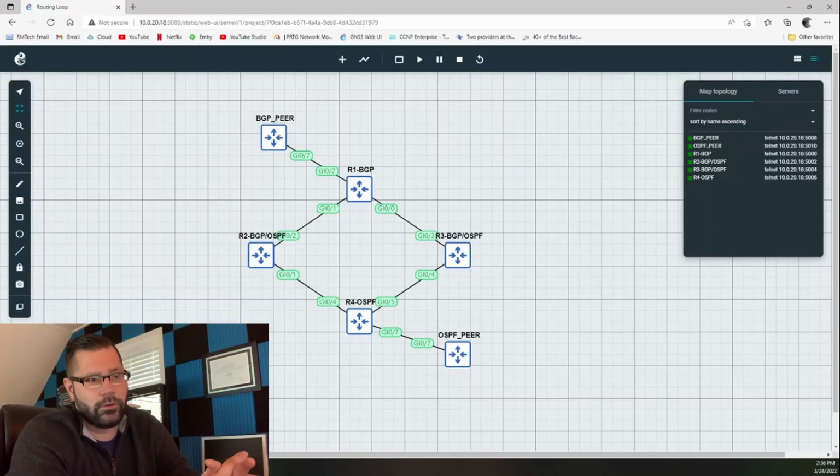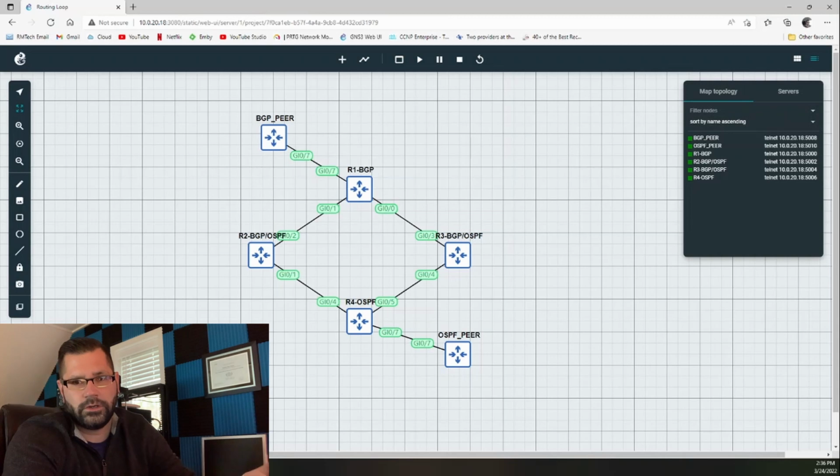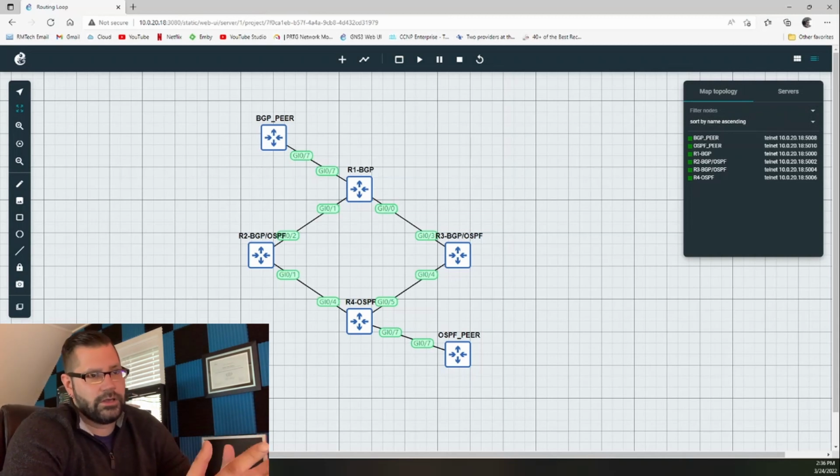Most times non-existent, except when you have a situation where, and if you look, you'll see this GNS3 topology I have right here, where you have mutual redistribution points in your network. Now let me explain that. If you look over here, you will see that we have a bunch of routers in a circle or a diamond, or however you want to see it, but they're all connected together.